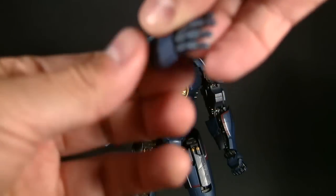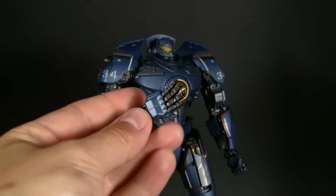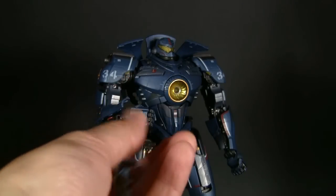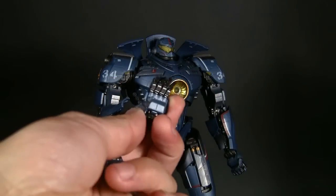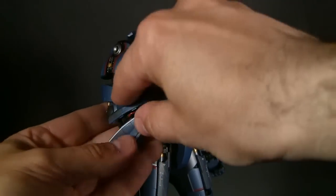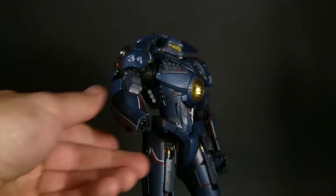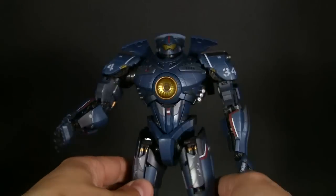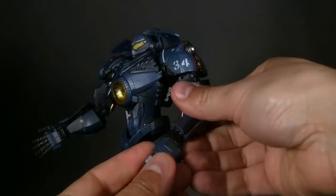Speaking of gripping, check out these hands, guys. Look at that. Almost looks like the fingers could articulate. I love when they do that. Multi-piece hands, just to give it a more dimensional, three-dimensional look, instead of molding it from one piece. But yeah, we're going to get these hands on there so we can do that little boat scene. I guess it's not really a boat, is it? Right? It's more like a ship. Alright, we're going to get that one on there. Take this one off. Get this one on there.